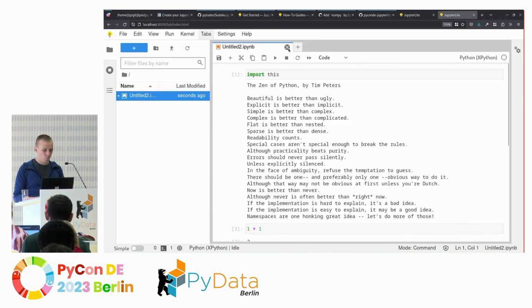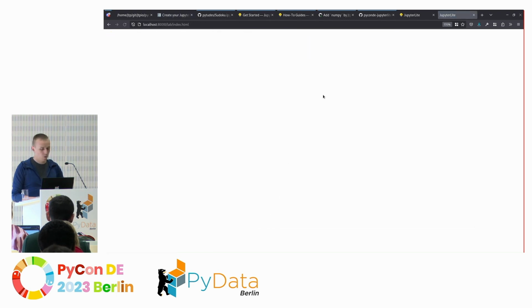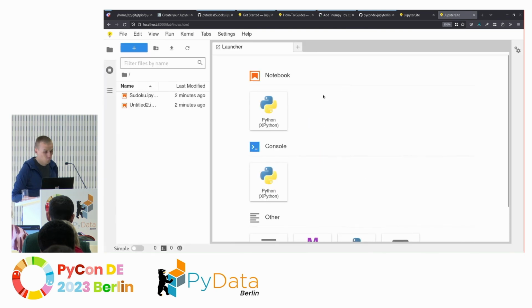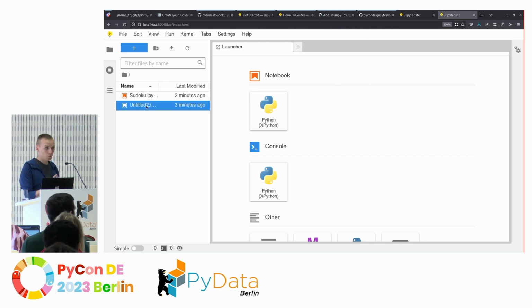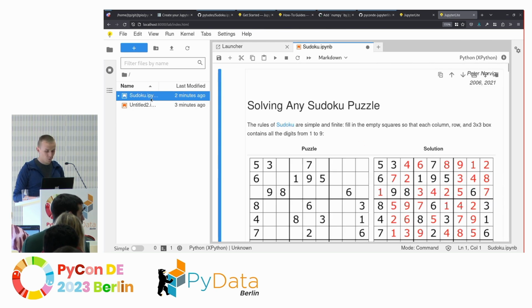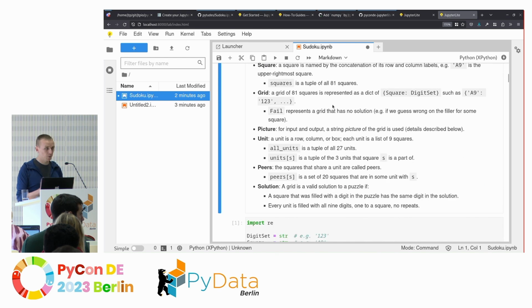If you specify the notebooks, I'm going to refresh the page, and now I have this Sudoku notebook available here. This one is living in my browser. If you do that, you won't have it unless you create the same name, but it's in IndexedDB like we saw before. But now you can open this one and we can work with it.